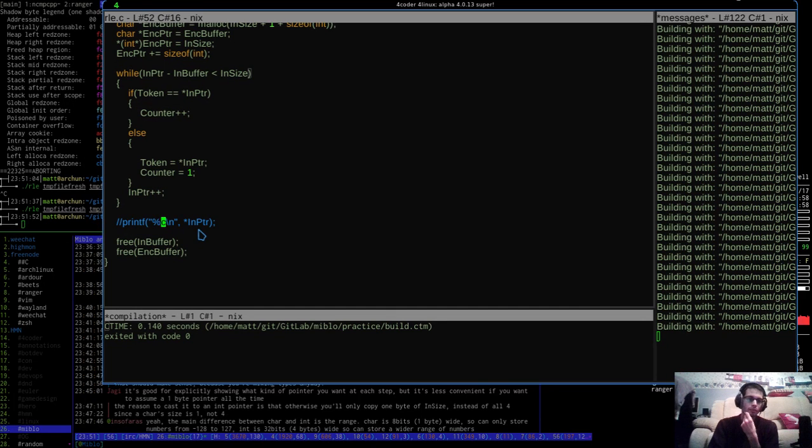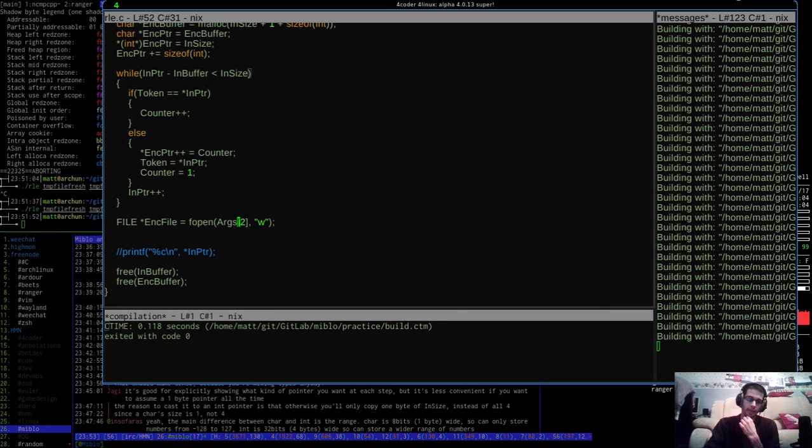Now I haven't got the output. So I think I'm just going to write the output and then call it a day. Enc file is going to be equal to fopen the args 2, opened as writable. And then I actually want to be flushing the buffer. And I'm also not setting the thing up here. It's got to be the value, enc pointer plus plus is going to be equal to counter. Could this possibly be correct? Well, I suppose it could be. File is going to be equal to that. Enc pointer's moved on, and we've still got the start of the enc buffer.